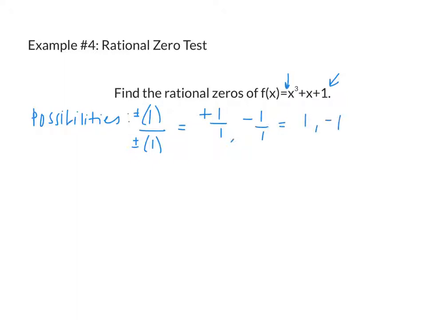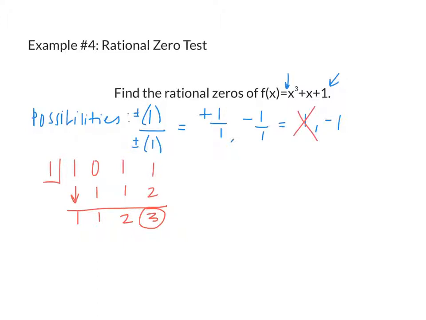So we're going to test 1 and negative 1 into this function to see if either one of them works. So let's test it. First, let's test positive 1. See if it is a 0 of that function. Again, we're going to use our coefficients. So x cubed is 1, x squared is 0, x is 1, the constant is 1. So if I drop down a 1, 1 times 1 is 1, 0 plus 1 is 1. 1 times 1 is 1, 1 plus 1 is 2, 1 times 2 is 2, 1 plus 2 is 3. That number needed to be a 0 if it was truly a factor. So 1 is actually not a 0.